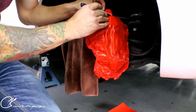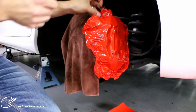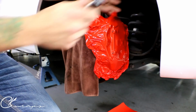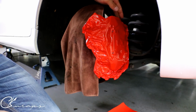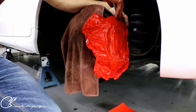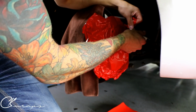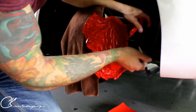So what I like to do is try to make my cut on the inside. All right. And take the back of my blade and skim it along the edge. So that's gonna give me a straight cut, which is hooked on the heat shield there. All right. Sorry if the lighting sucks. I apologize. I don't really have anything that I can use right now other than what you're seeing. So again, back of the blade, running it all along the back here. My blade is kind of dulling out.